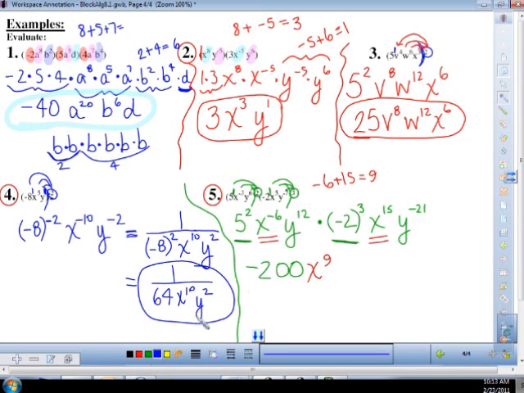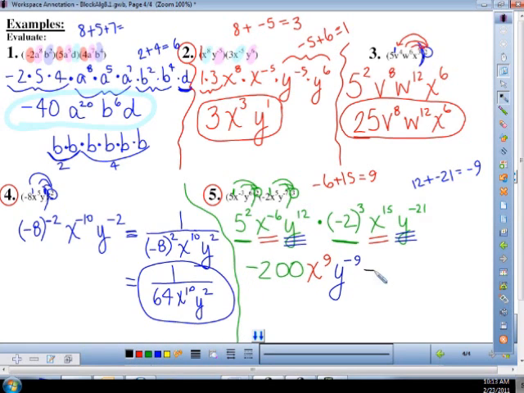Okay, what else do we have that goes together? The y's. Let's underline those 3 times. So for the y's, we have 12 plus negative 21. What's 12 plus negative 21? Negative 9. So now we have y to the negative 9. That negative didn't take care of itself, so now we have to use what we learned in yesterday's lesson, and we have to finish up this problem.